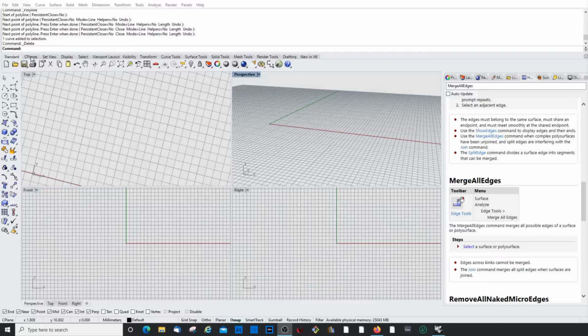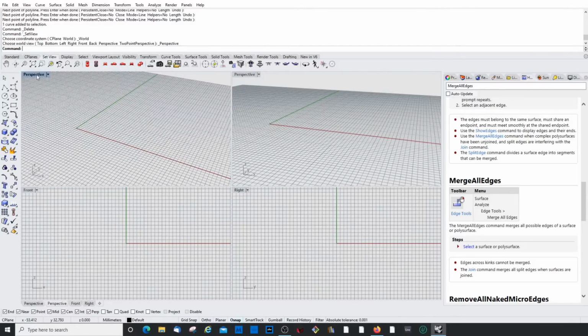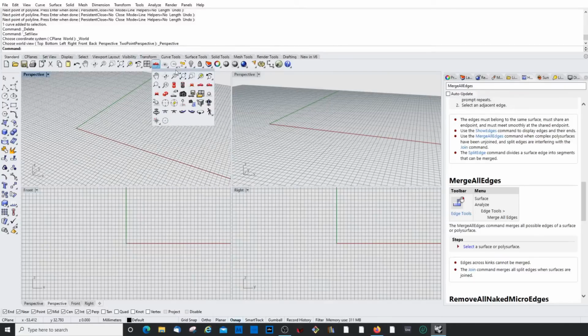And there are more tools, but I will not go through everything in this first video. This just gives you an overview. But within these tabs, you have additional other commands. So this is about the C-planes, construction planes. Then setting the views in different ways. So actually, you saw some of these already. For example, the top view, where you can change the view in here. I can change here to perspective, and you saw that before here in this drop-down panel.